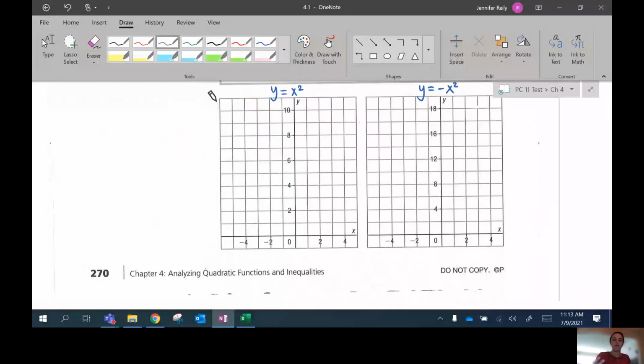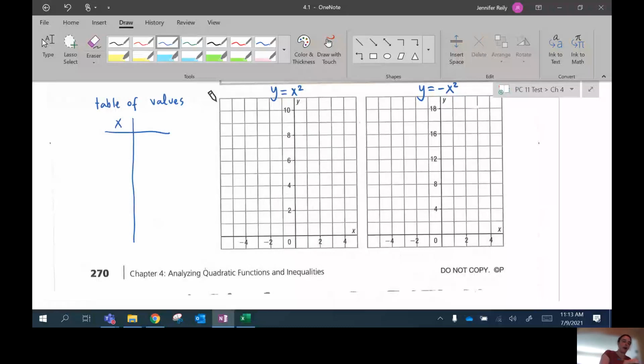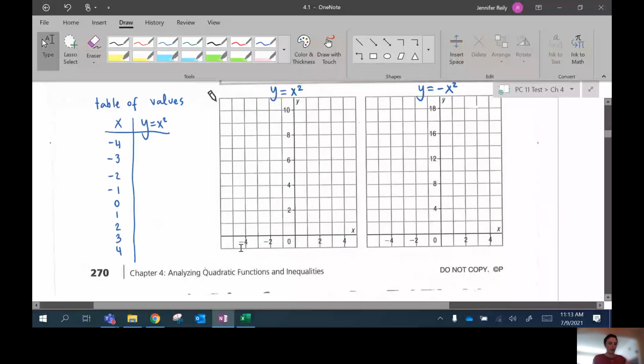Okay. When you're graphing a function and you have an equation to graph it, what you want to do is create a table of values. And in our table of values, we're going to choose a bunch of x values to plug into the equation, and we're going to get y values out, and that's going to give us some coordinates that we can place on the graph. So y equals x squared. You'd like to choose both negative and positive values of x, just so you can cover the graph evenly. So I'll do these values here, just because those are the values that I see on the graph there.